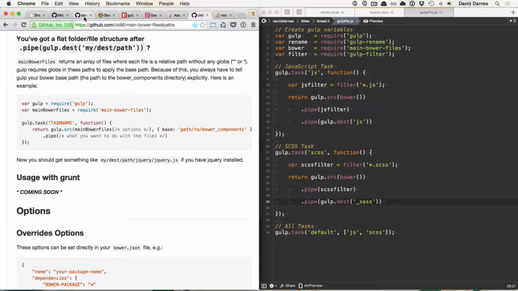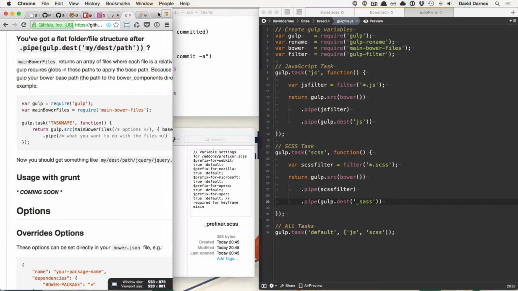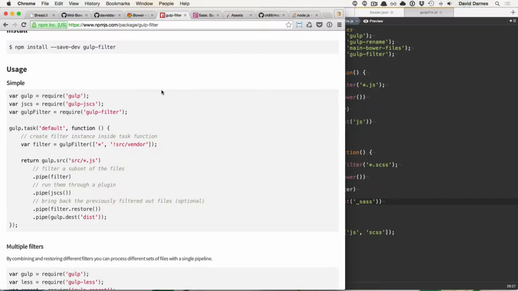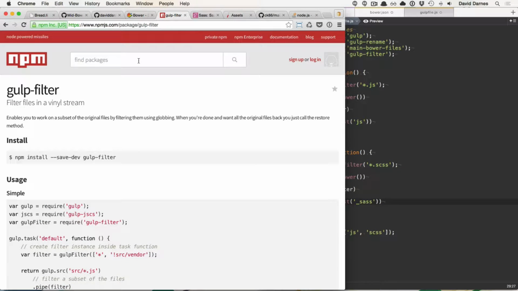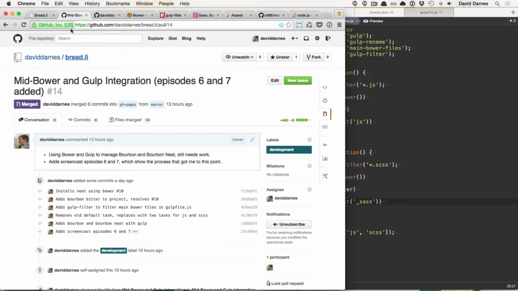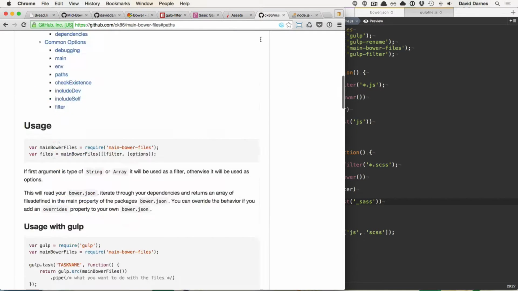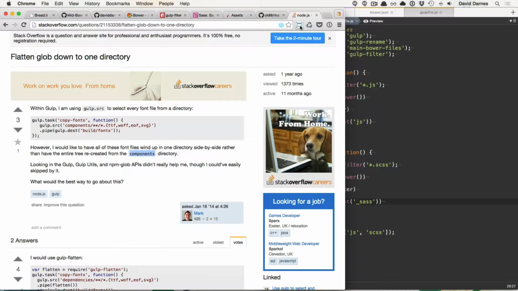And that gulp task is... I have completely forgotten. It's taken away all my thunder.